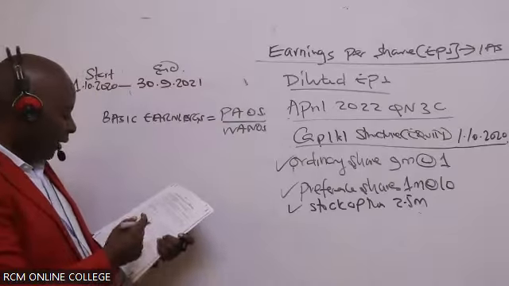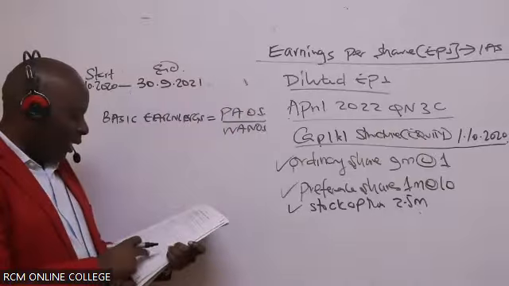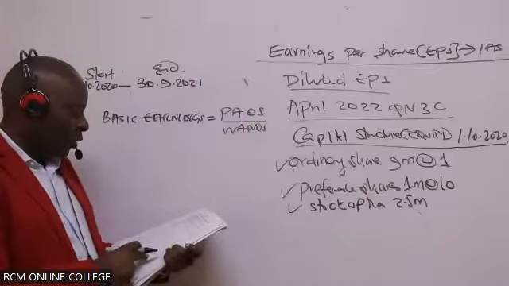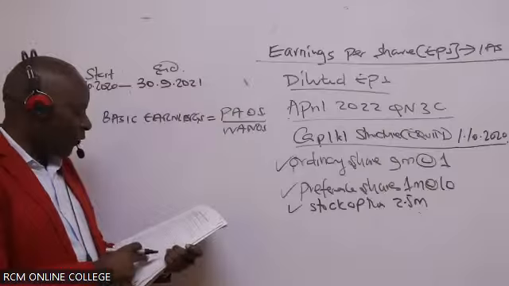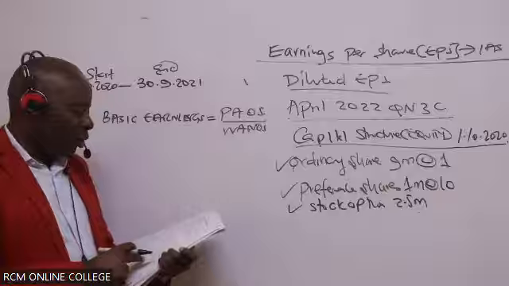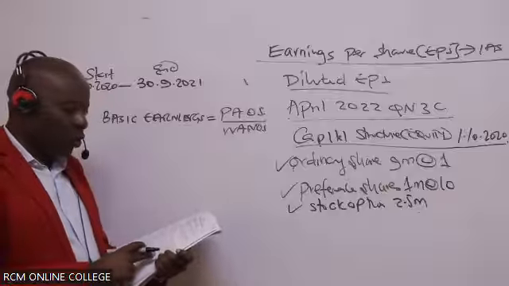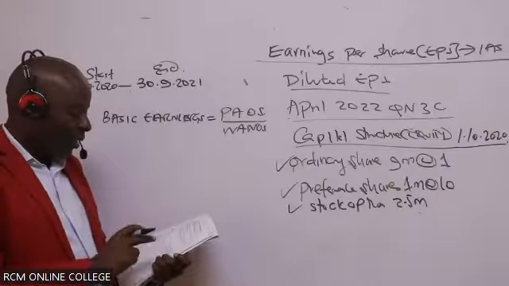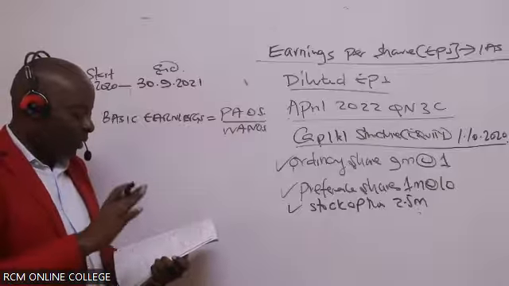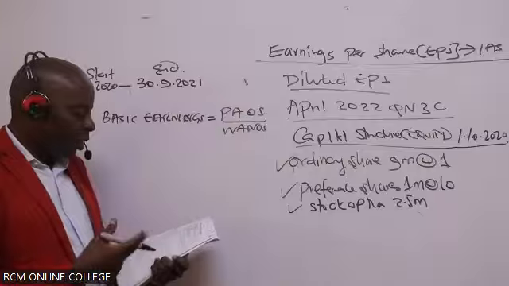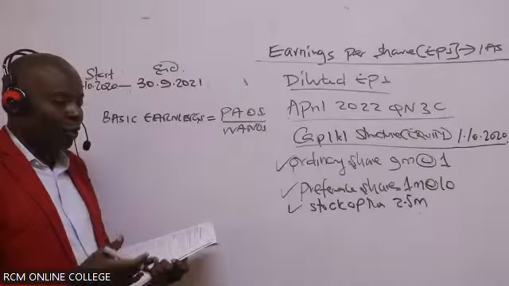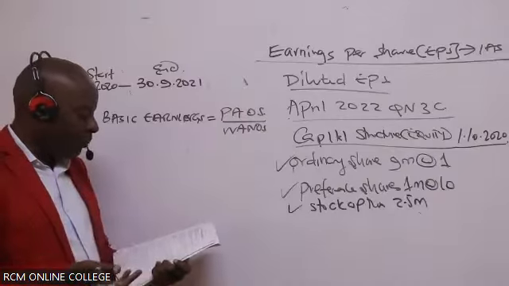In this year they want us to calculate the basic earnings per share, and they gave us the profits here. They've told us in the second paragraph that as at that date, AFR Limited also had in issue 2.5 million stock options. No worries. These options are exercisable at 1.5 per share. The average fair value per ordinary share during the year ended 30th September 2021 was 2. This will not affect us in the basic EPS.